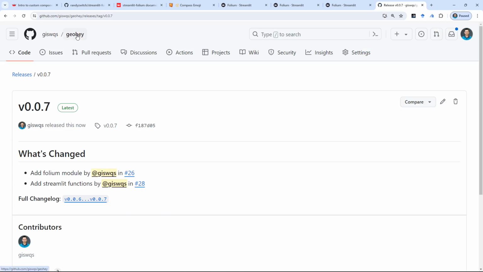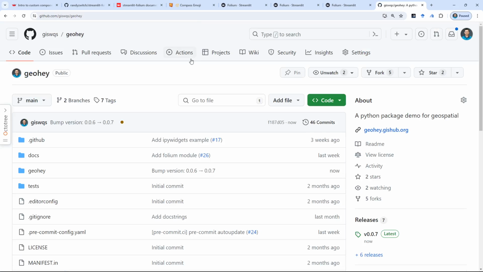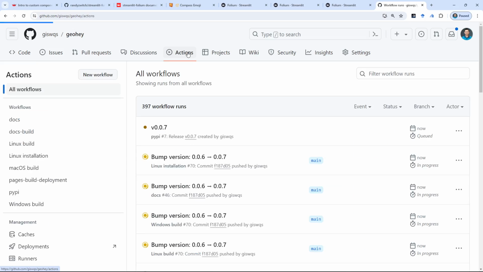So it's going to take a couple minutes to run all the continuous integrations. So this is 0.07 PyPI. Once it's done, we can start pushing the new changes to the web app. We need this latest version of the high layer package to get those functionalities.